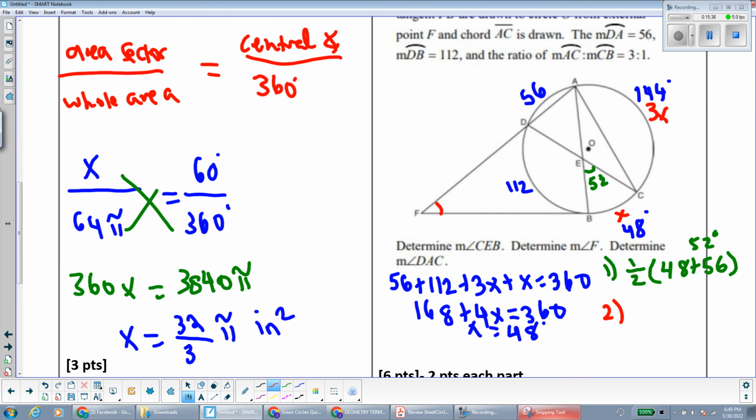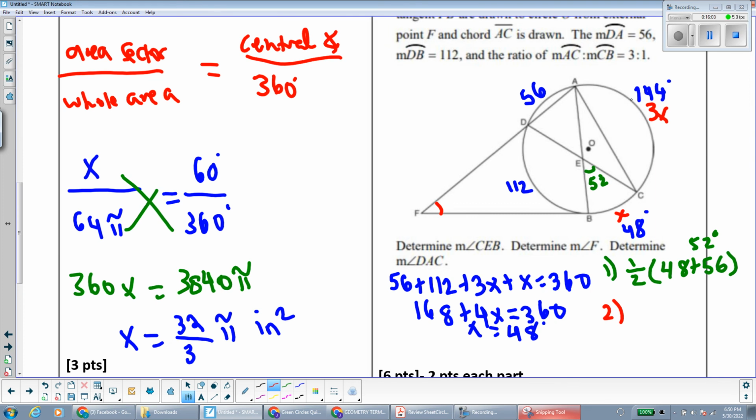The angle F is an outside angle. It's an angle formed by a tangent and a secant, but it's an outside angle. And we know whenever we're finding the measurement of an outside angle, we're going to take half the difference of the intercepted arcs. Half big arc minus small arc. So big arc here, if we look at where this opens up to, it hits point A, and here it hits point B. So arc AB is our large intercepted arc.